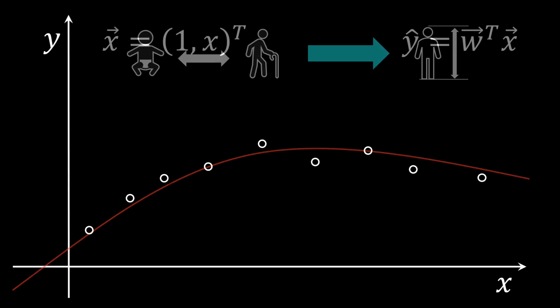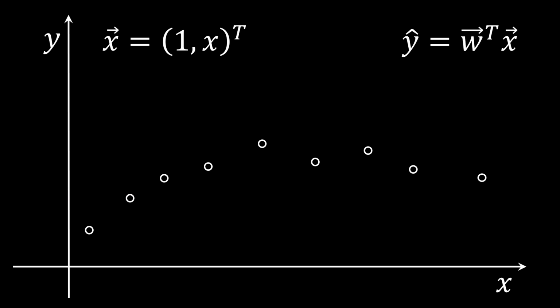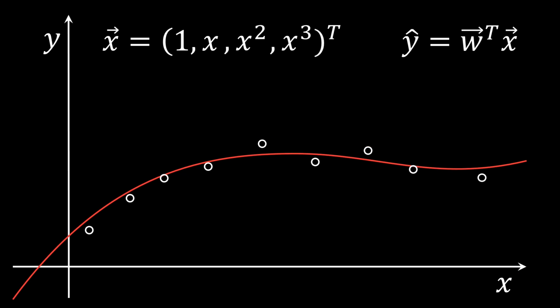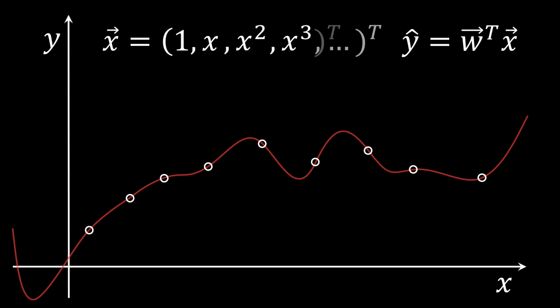Let's consider polynomial regression. Using polynomial regression, we can find a better fit to our data by increasing the degree of the polynomial that we fit. In fact, adding enough terms, we can find a line that perfectly fits our data. This is called polynomial interpolation.